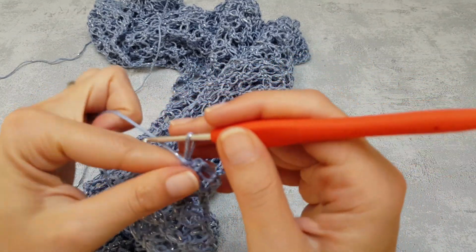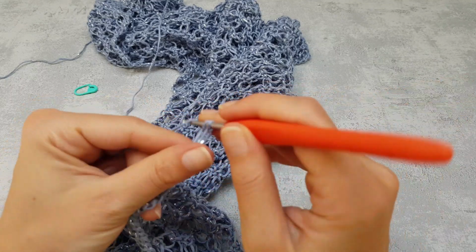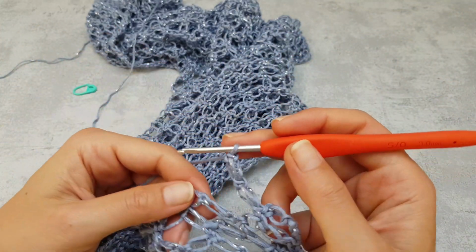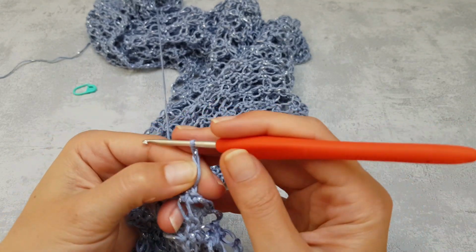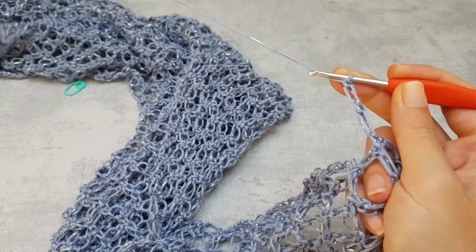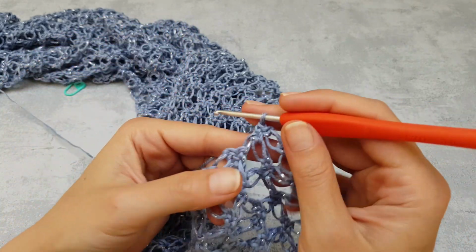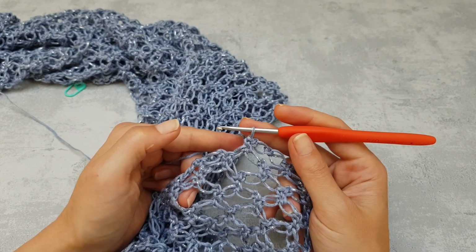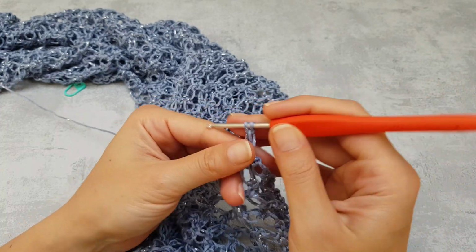Going into the second knot, make 1 single crochet, 2 loops, one single crochet in the next, again 2 loops, one single crochet in the next, and we are at the end of the row, and we will do 1 triple crochet. See here on this row, this is row 11 of the neckline. We're just having 2 stitches.